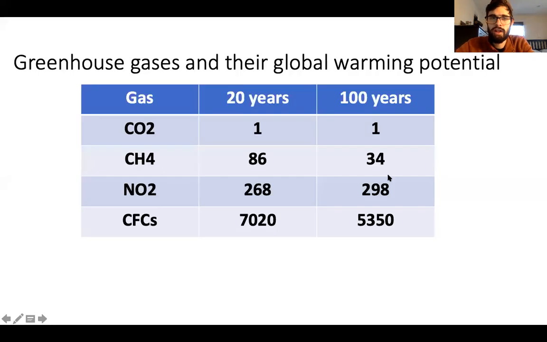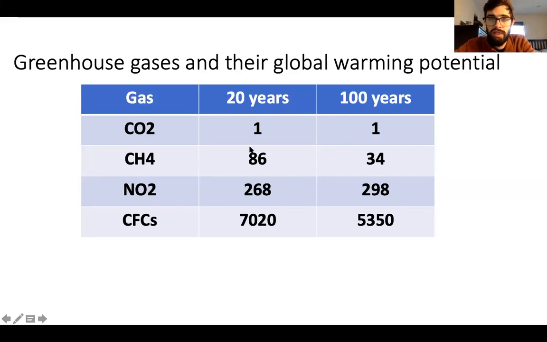Now, there are a variety of greenhouse gases, and they have what is called a global warming potential, a GWP. The one we talked about the most is CO2. And that is the baseline global warming potential. That number, that index, basically just tells us what is this chemical or this molecule's ability to trap and absorb heat in the atmosphere. So the higher the number, the better it is at trapping heat. So CO2 we use as a baseline. We say that's got a global warming potential of 1. Over the span of 20 years or 100 years, it will have a potential of 1.